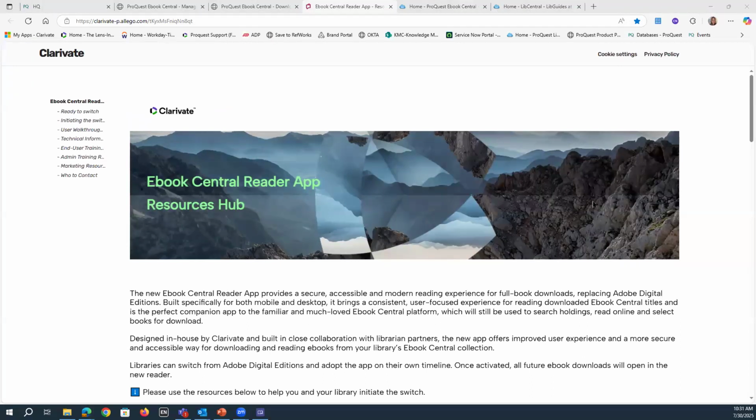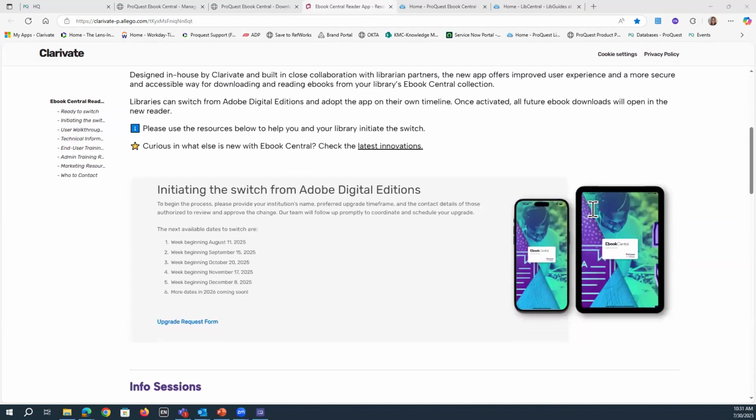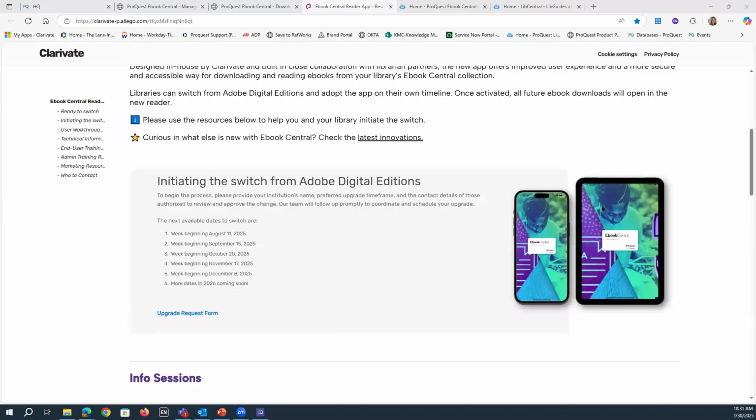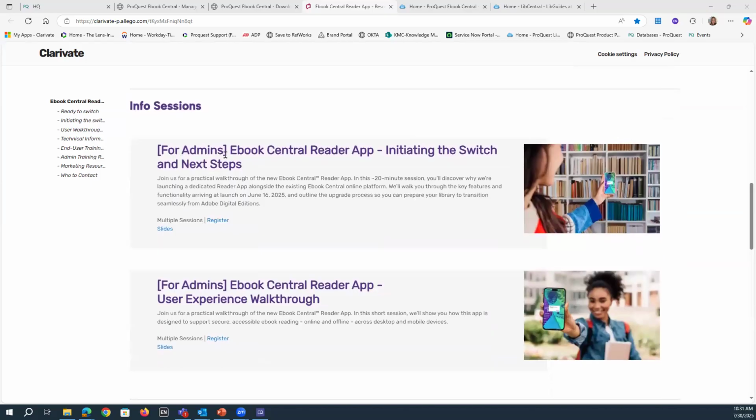So we do have an eBook Central Reader app resources hub. And if you are interested, I will point out a couple things here first. I'm going to scroll down. We do have some info sessions that our product team has recorded, I should say, but they are answering questions in real time. So they have a couple short sessions, especially if you're the administrator for your eBook Central account for your institution.